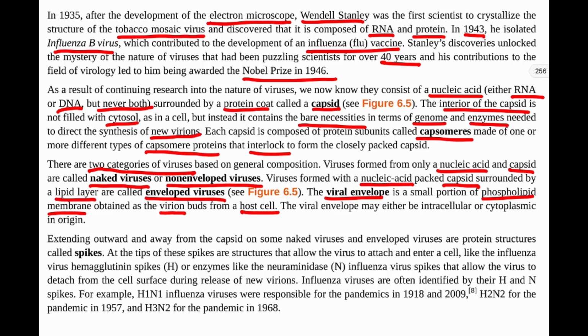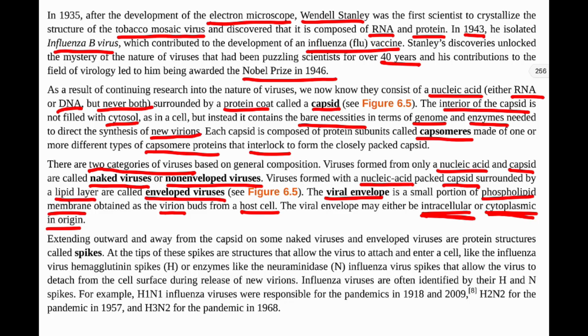It can actually be either intracellular or cytoplasmic in origin, meaning either the virus can direct that it gets an envelope, that would be intracellular, meaning that once it's in the Golgi apparatus or the rough endoplasmic reticulum, it can grab some phospholipid membrane from those organelles and then go out. Or it can be cytoplasmic in origin, meaning it can be from that process of budding, where it's going to bud out and grab some of the outer membrane with it.